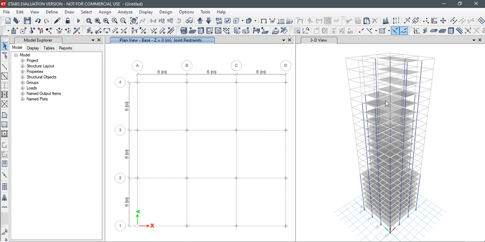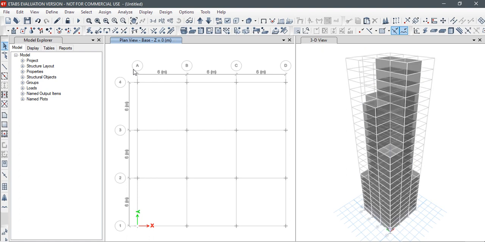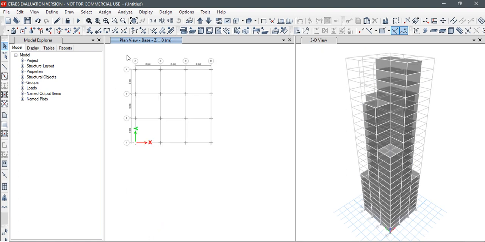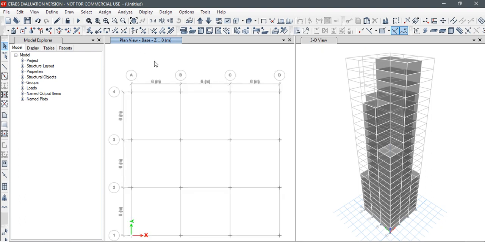So the cladding part of the structure is completed. Sorry, I haven't made the selections. Okay, no, it's okay, my system is a bit lagging. Okay, so the cladding part is done.